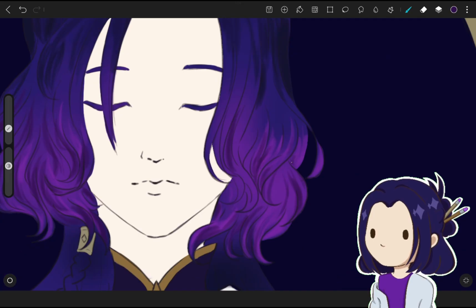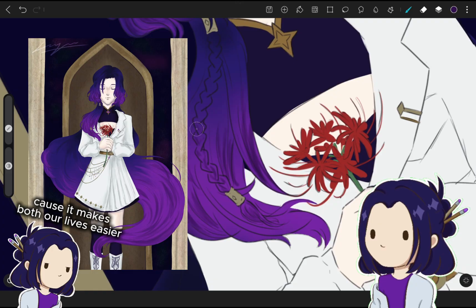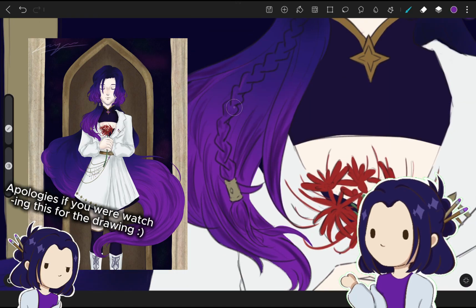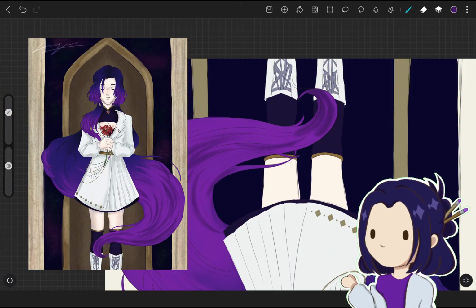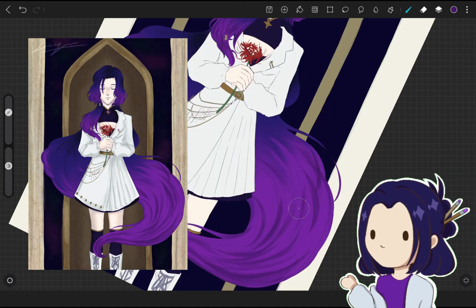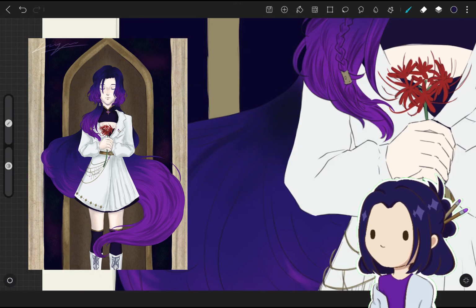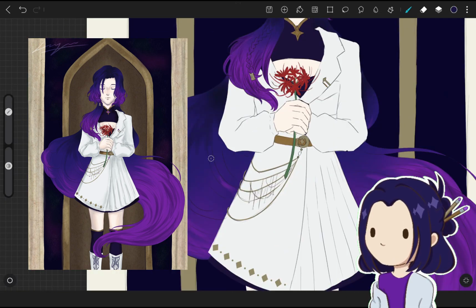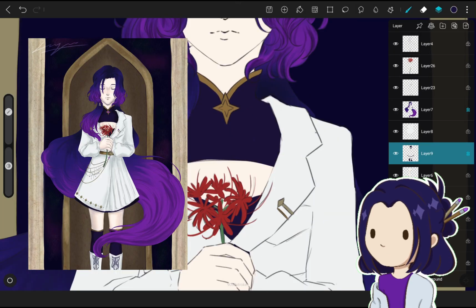I'm just gonna show you. So, see that archway? I've used light tones for her outfit and her skin, which stands out amidst the dark backgrounds, which also screams that she is the focal point.